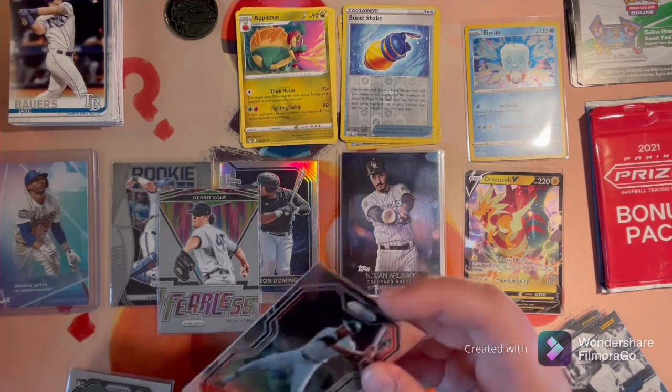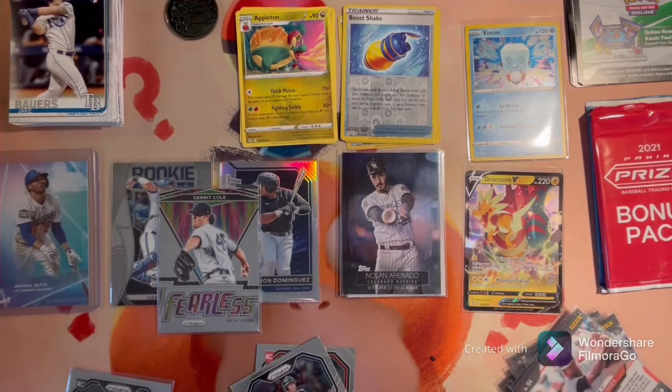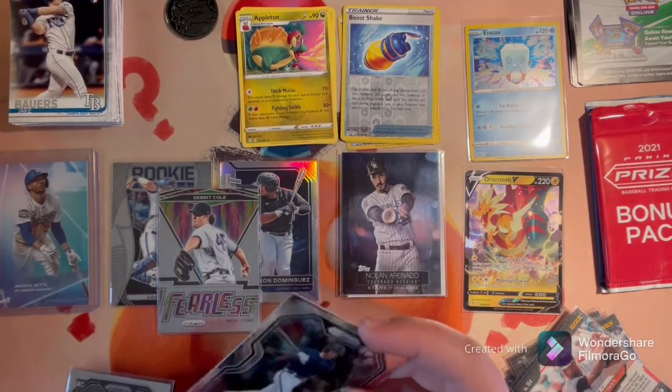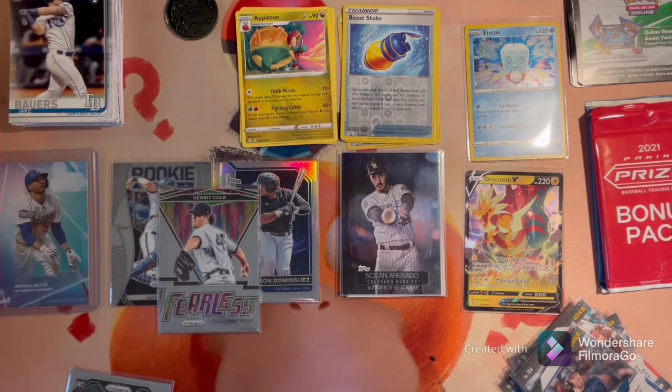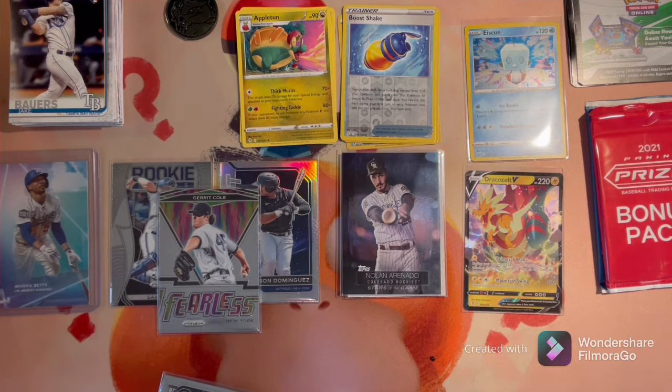All right, we have Willie McAuliffe. Freddie Freeman. And another rookie. Oh, my God. Dalton Varsho. Haven't really heard of him before. But, oh, my God, this stack of rookies is absolutely insane.